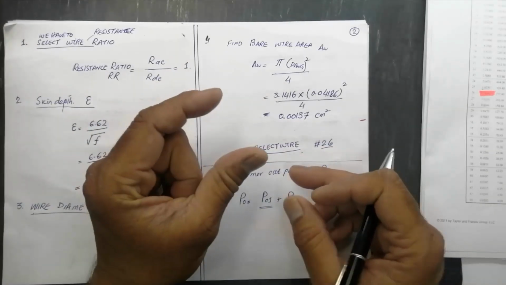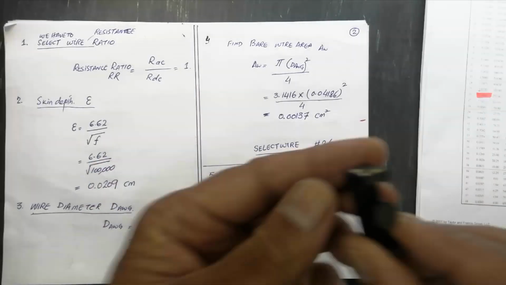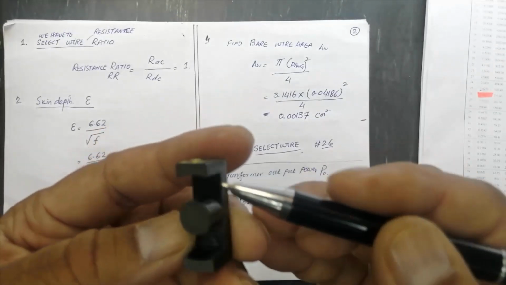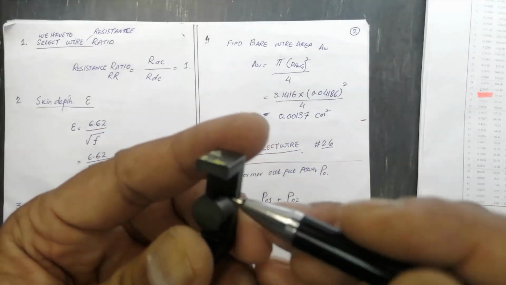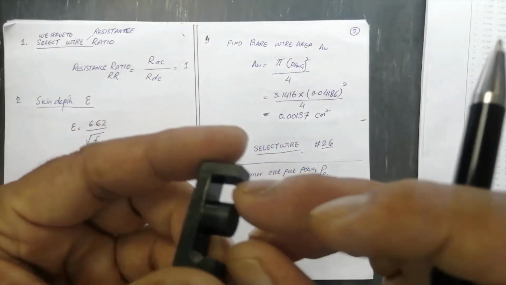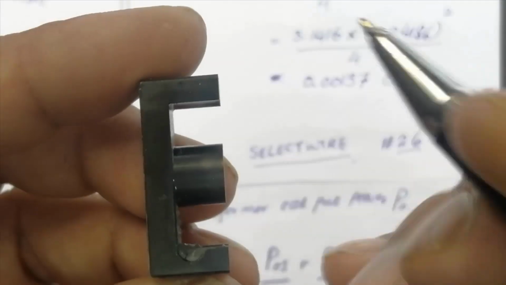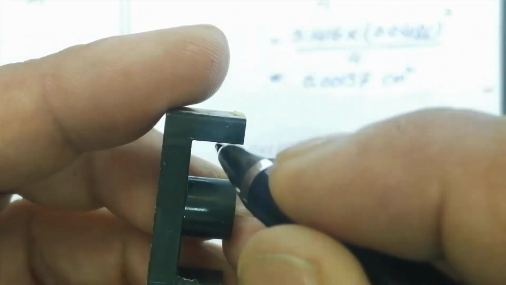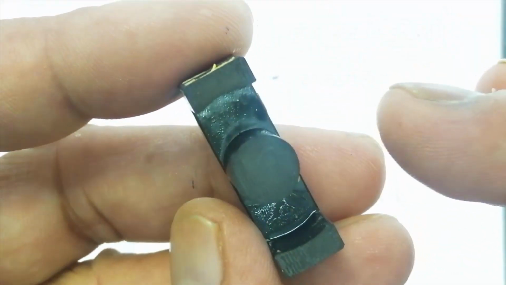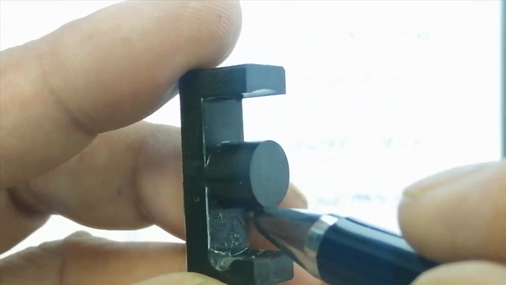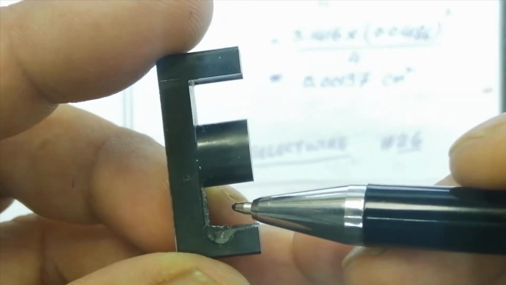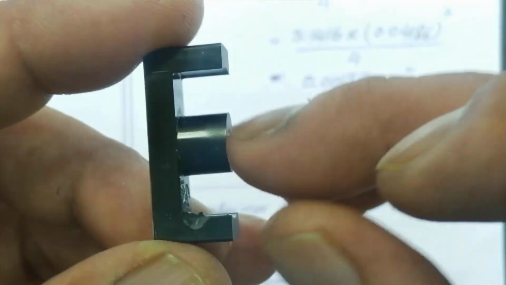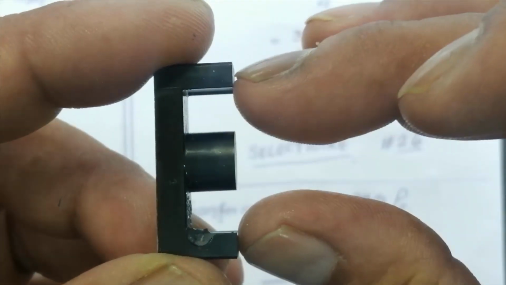because of the transformer, when we select the core, we have a very small window here. This window area we have to consider. If we use a thick wire, then it will cover more area of this window. We have to keep this window space in mind all the time. From this side we don't have any problem, but from this side, when we make stacks and winding, it will increase, and we have to put insulations. Then there is a bobbin, and the bobbin and everything will fill this area.